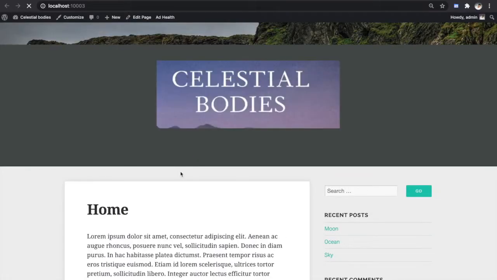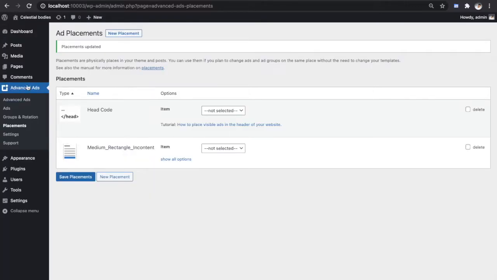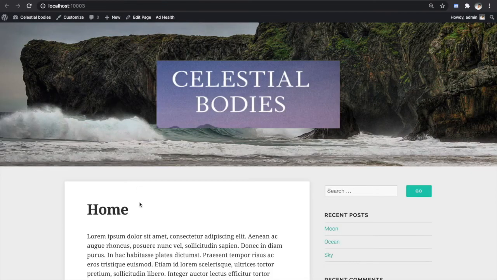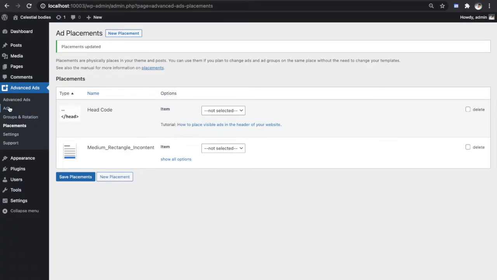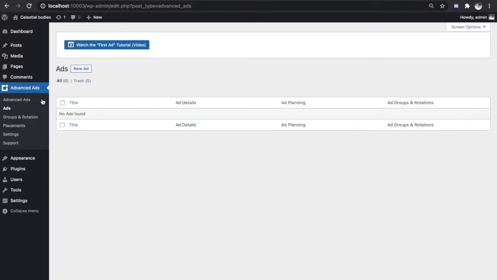If you remember, I mentioned that we'll be needing 3 ad units. Right now the Advanced Ads placements I'm only using for this particular unit. For this particular unit and the sidebar unit, I'll be showing you a different way to implement it. So in this video, I'm just trying to ensure that you are aware of how to implement the codes using the plugin, without using a plugin, or using a widget. I'll ensure that I cover all for you. Now we are set with the placements. Let's start implementing the ads.